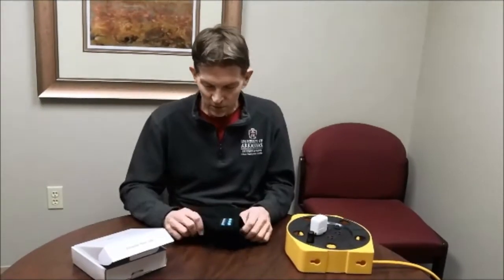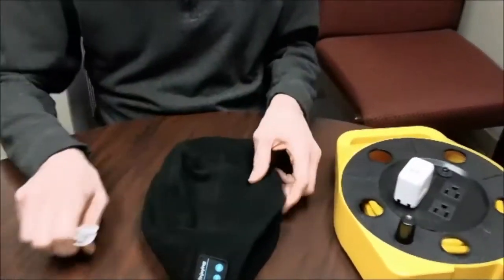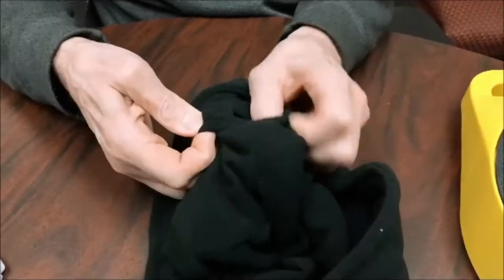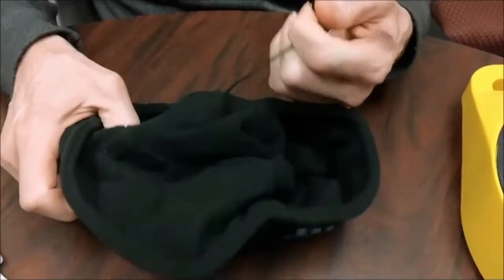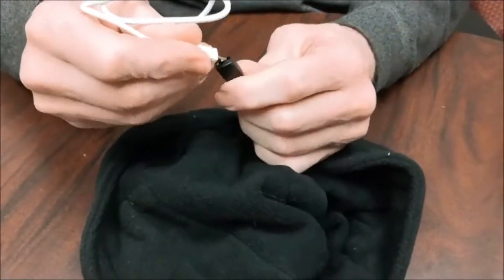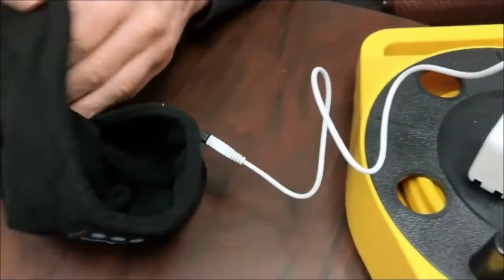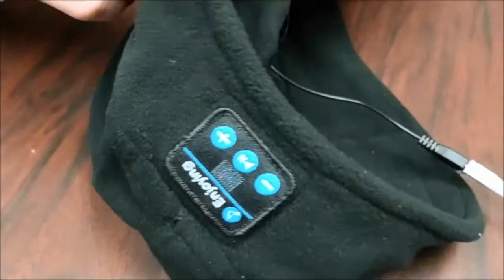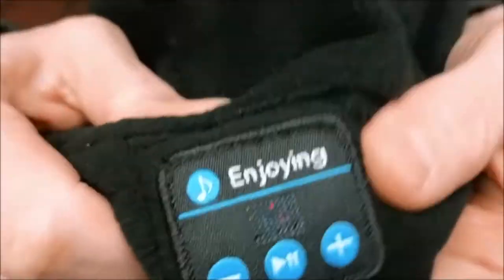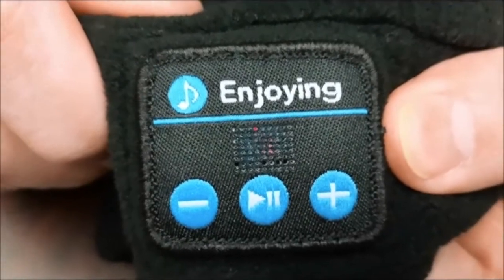Now I'm going to demonstrate how to charge the earbuds. So it comes with a charging cord. And if I open this up, the cord is inside here, it's tucked away, so it doesn't hurt you when you're running. And plug this in. And don't try to listen to music while you're charging it. So wait until you're finished doing that. And when you start charging, you'll see a little red light come on here. That means it's charging.